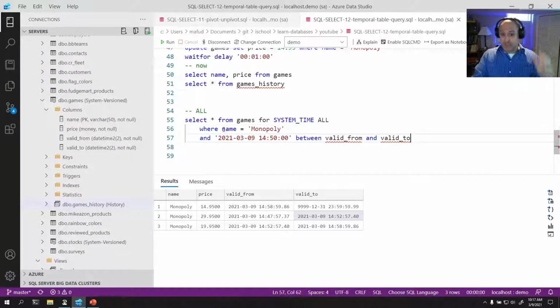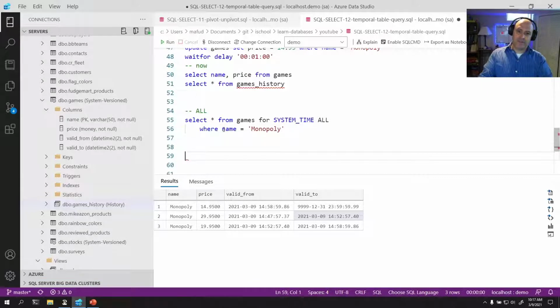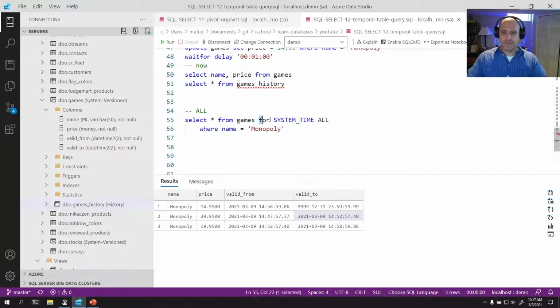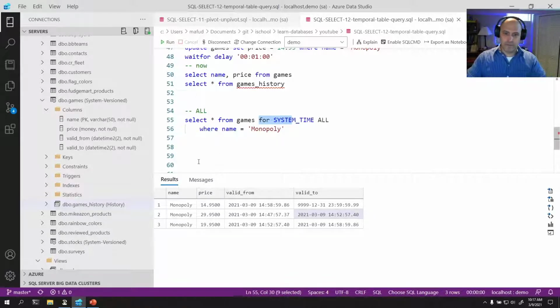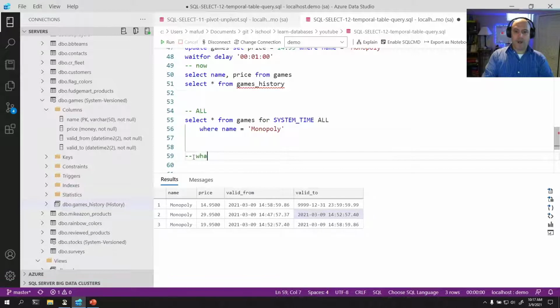The way we really want to query a temporal table is to use the for clause, like so. What did the table look like at 2021, 03, 09, 14:50?